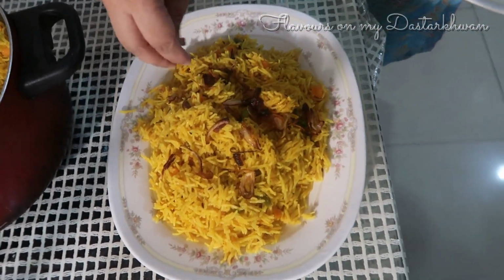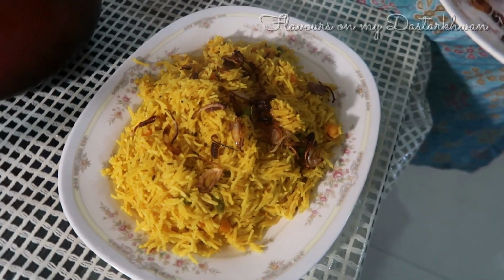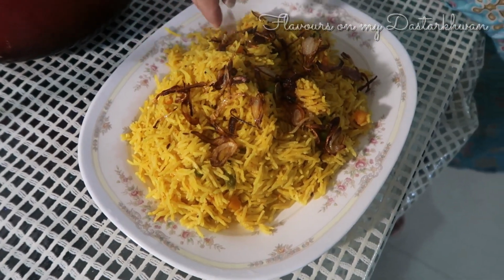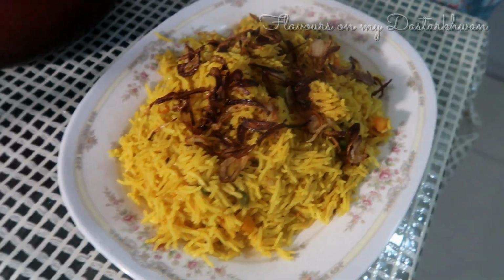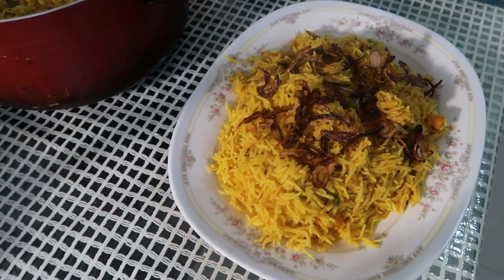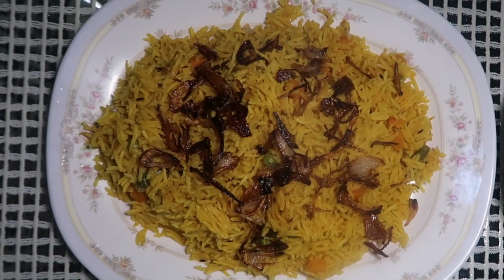Today let's learn how to make Tahiri. Tahiri is an aromatic spiced one-pot rice and vegetable dish from the Awadhi cuisine. It is essentially a vegetable biryani. So let's see how to make this recipe.